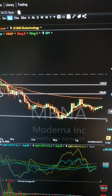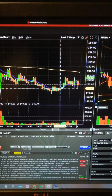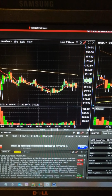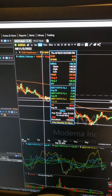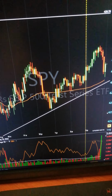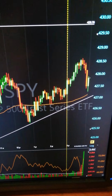Okay, so here's what this looks like. Dave sees that Moderna has been dropping in this area. He takes the PDS right through there, and it's flat through here, even though, if I take a look over here, this circle is his entry. Moderna's flat. It's below all the SMAs. I'm going to trace across here, and you'll see on SPY what it's looking like. Moderna's flat, flat, flat, flat, flat. Look, we get that big SPY candle. That candle's still not above the high of the day. It's still down on the day.